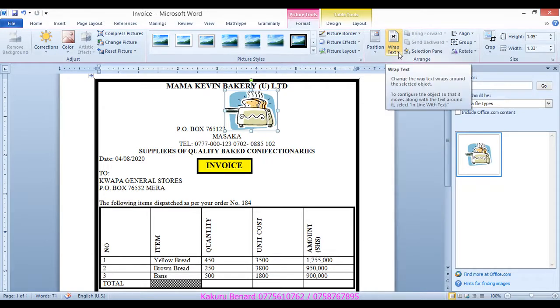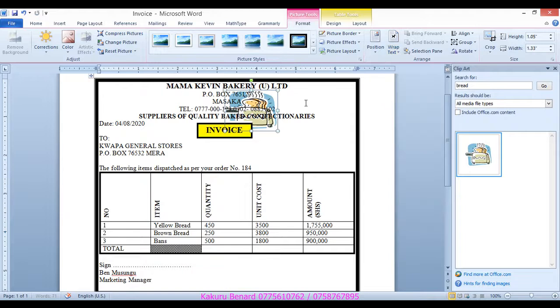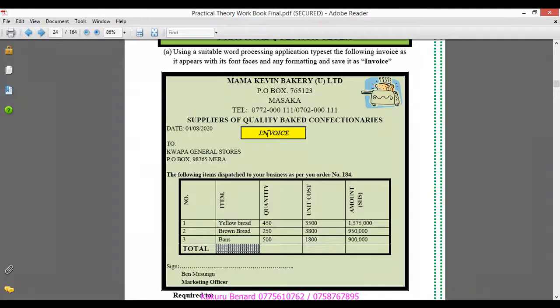You come to wrap text under format tab, wrap text. You can put it behind text, then you move it and put it around there. Like that. So it is around there.